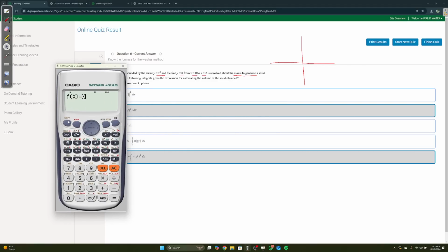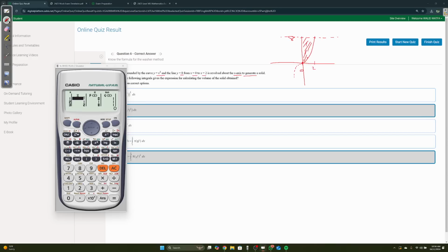x cubed from 0 to 2. So 0, 0, 1, 1. So over here, and then 2, 8. It comes like this. Oh, wait. Okay, forget about the dot part. I was just checking something. So this is x cubed, and then he said y equals 8. So 2, we said, is up at 8. So this is over here also at 8. Then he said y equals 8, which is a horizontal line. And we're looking at this region over here from 0 to 2.